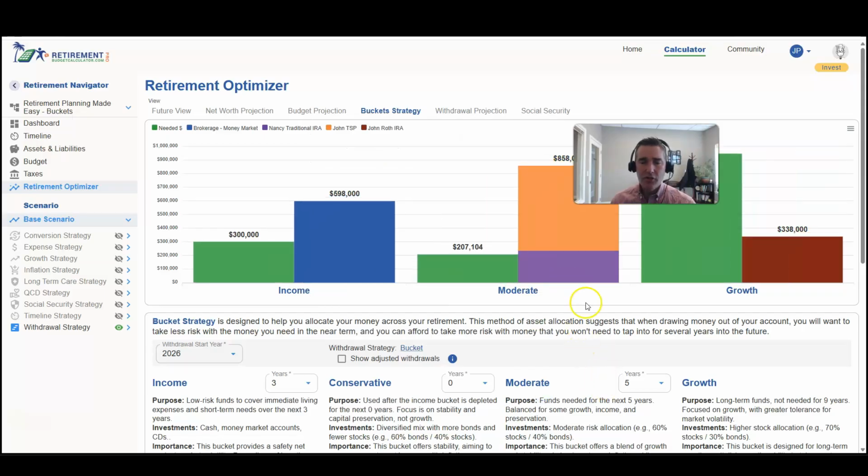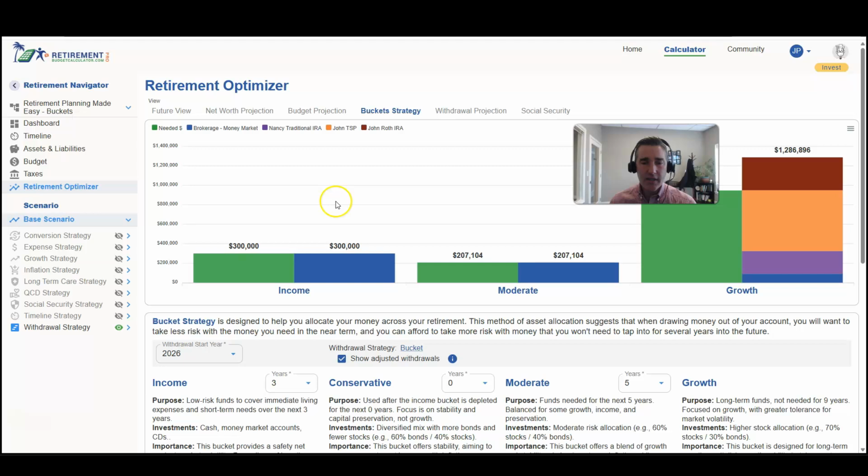So now that we've turned on the bucket strategy, you can see they need $300,000, but remember, we allocated that first money market account to bucket 1, so they're overfunded. They have more money in bucket 1 than they need, but we don't want to be overfunded. So what we can do is come down here and check this box. And it's going to say, okay, $300,000 is available for these first portfolio withdrawals, and then $207,000 is available for bucket 2, still using that money market account. And then the remainder of those assets are going to be over here in bucket 3. So now we've not only decided how many buckets we need and how much money goes in each bucket, but which accounts are going to be used to fund all of the buckets.